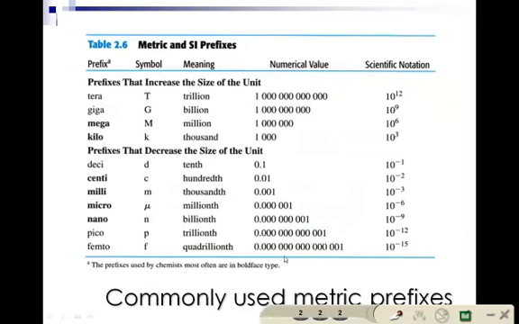The reason we really like the metric system is, one, it's based on the power of 10, and secondly, we can use prefixes to make our numbers bigger or smaller, which is very easy and nice to do. This is a list of some of the different prefixes that we'll be using with our basic units. Our basic units are the meter, gram, and liter. So we'll have like megaliter, or kilogram, or decimeter, or centigram, things like that. You'll be able to use your prefix chart I gave you that looks very similar to this.